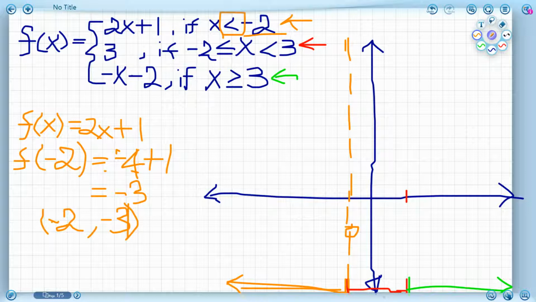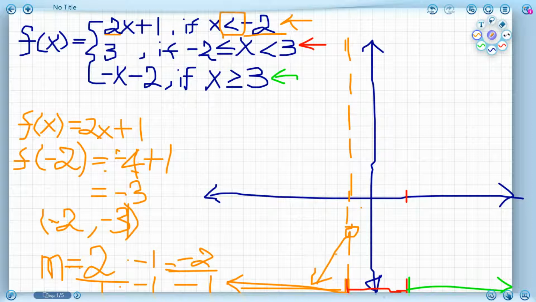Now I'm going to look at my slope. My slope is 2. So if my slope is 2, I know there's 1 underneath, so I'm going to try to graph it. I have to go up 2 over 1. So that's where my graph would be. But remember, my graph has to go the other way. So I'm going to change my slope by multiplying both top and bottom by -1. All that does is really flip your slope for you. So I can do -2 over -1. So I end up going down 2, left 1, and that would be my function on the first one.